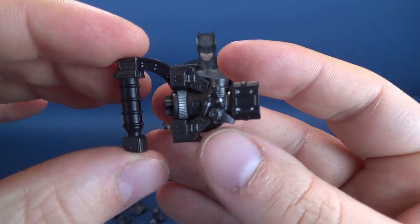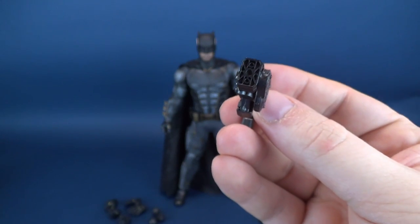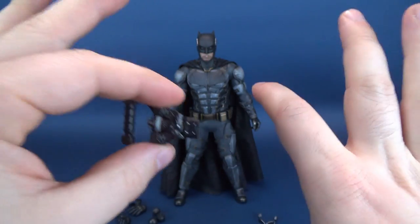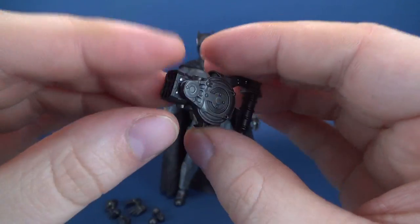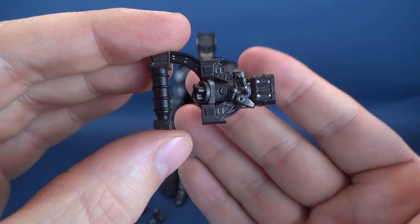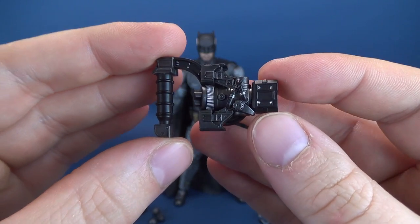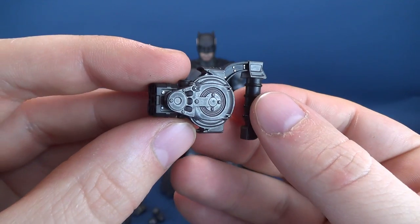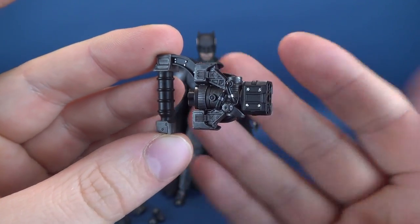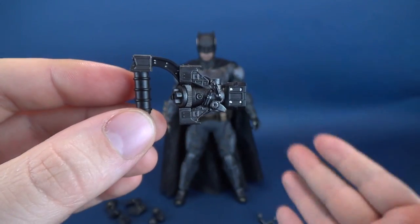This secondary option is a little bit more advanced — almost looking like a camera rather than anything else. I believe this is actually the net gun that fires out and catches the parademon, rather than simply a grapple gun as indicated on Sideshow's website. I would have to go back and re-watch Justice League. Needless to say, it's a pretty nice detailed accessory piece, an accompanying piece for Batman's already existing arsenal here.